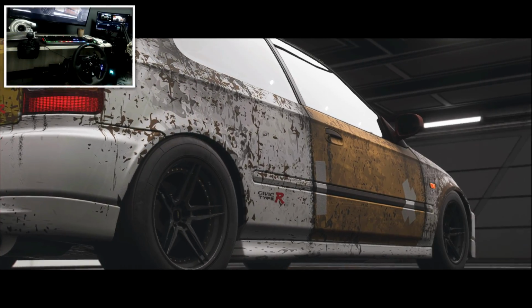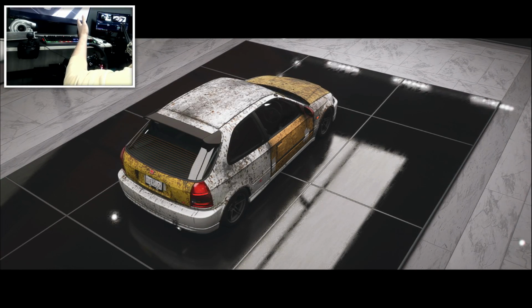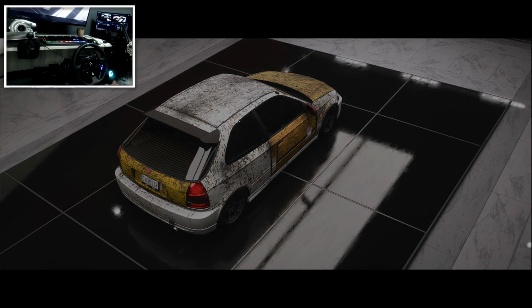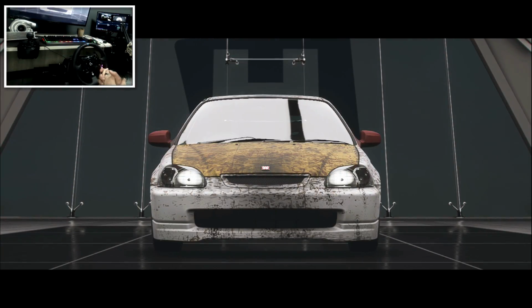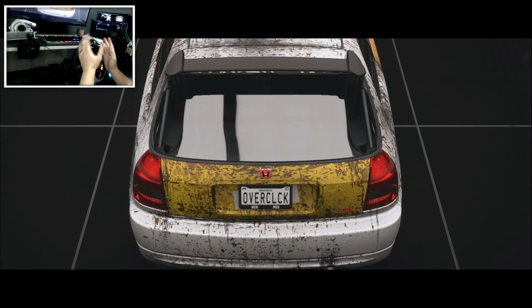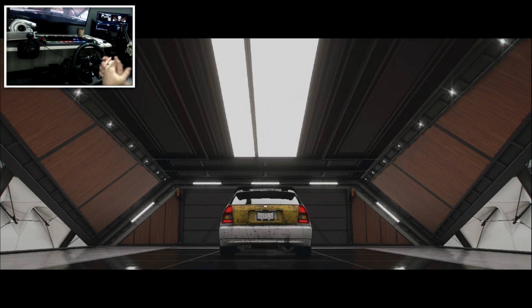This is our little forgotten Bumblebee with a bandage on the one door. Even under the number plate is also a bandage. But do not underestimate the look of our Bumblebee over here. I spent about 2 to 3 hours just working on this car, trying to perfect it to be one of the fastest Honda Civics out there.